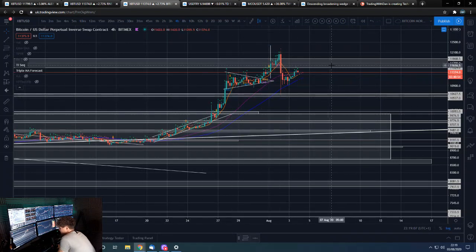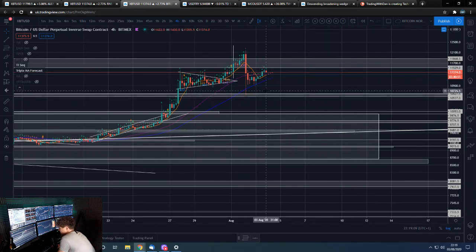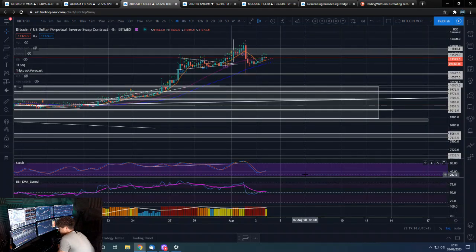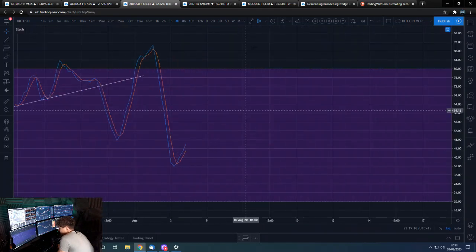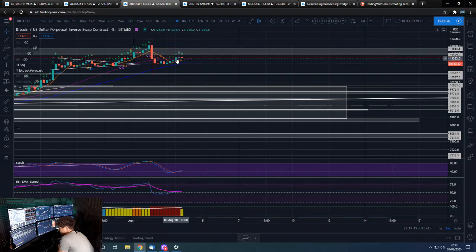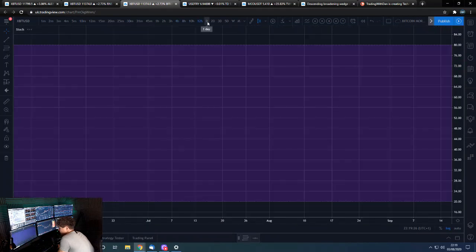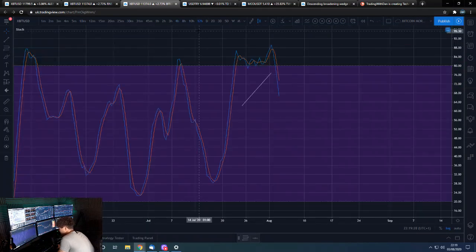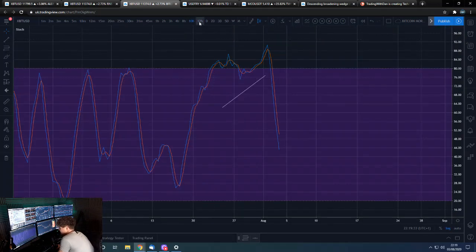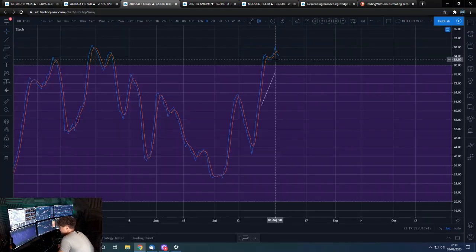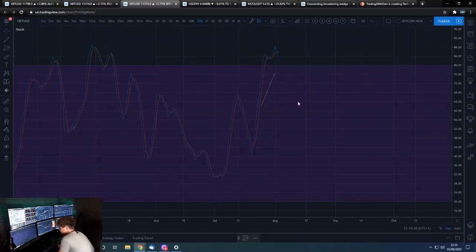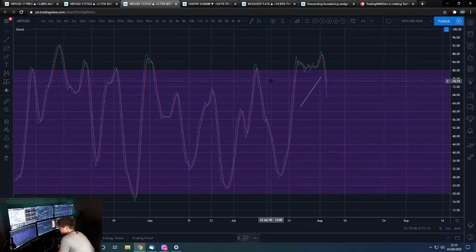I do keep saying I do believe we'll play out this zone a bit. You can see we sort of floated on up, no doubt being aided by these 4-hour stochastics turning back up. Obviously you can see where they turn back up here, just helping us to float back up. But I would be looking more for the higher time frame ones, 10-hour, 12-hour, and well, daily's not looking bad to be honest, but the 12-hour is the main one that we like to look at.